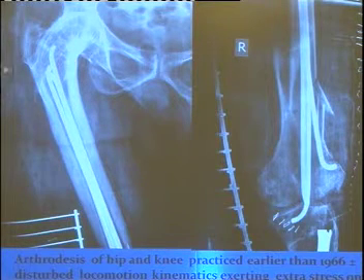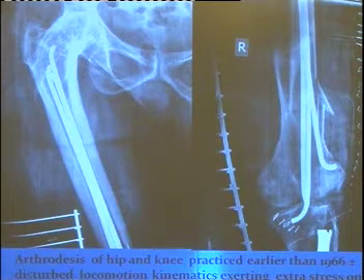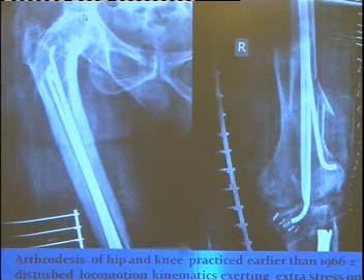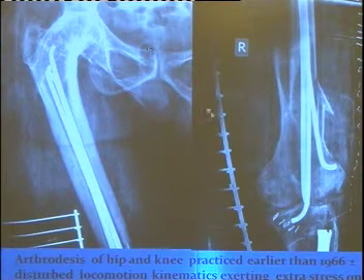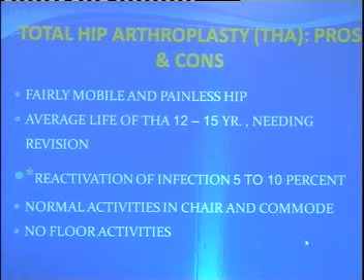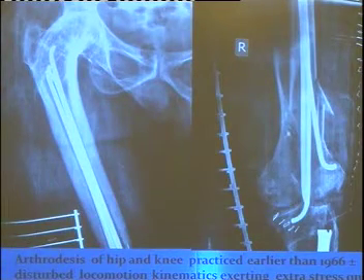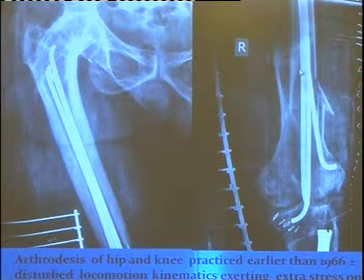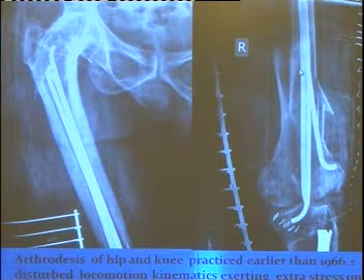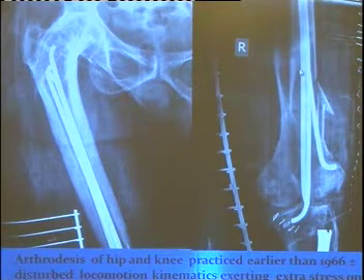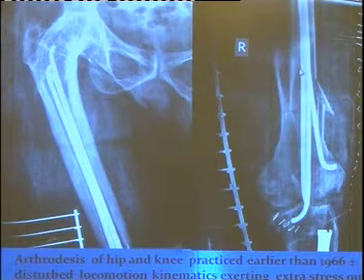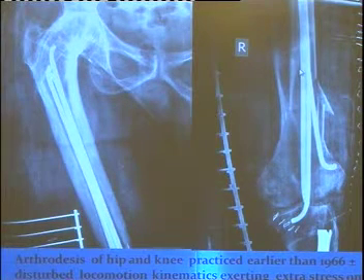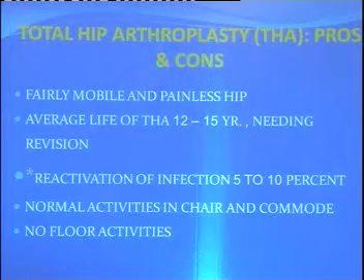A fused hip joint, probably done by a person like myself about 60 years ago. The patient lived very well, and due to a minor injury, she first broke her tibia, and then came the turn of breaking her femur. Everything is under stress, and she also has degenerative changes in the spine. So any major joint fusion does lead to stress concentration in the neighboring joints. Hip, knee, lumbar spine are the most notorious areas. We should accept fusion with reluctance.